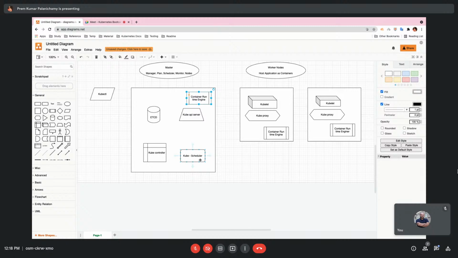You do kubectl run from your CLI, and you are asking the server to launch a new pod on node 2, for example. Okay, it will not immediately do that. The kube scheduler will get the information from etcd, and then it will see whether there is availability based on the resources, and then the scheduler will schedule it. The trigger will be from kubectl, but the input for the kube scheduler will come from etcd.